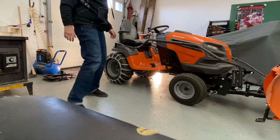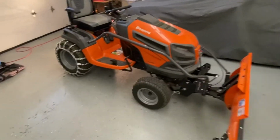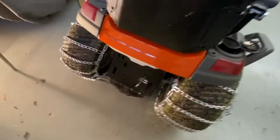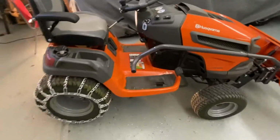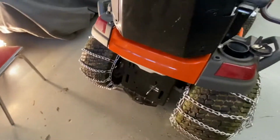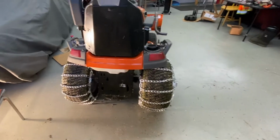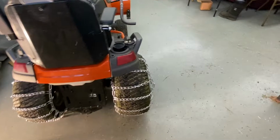that is good enough. And I noticed there's no chains for the front tires. Guess that's the way it is. You just chain up your back tires, go from there. So the chains are on. I'll take it for a spin with both chains, make sure they don't fall off, but that's it for the chains. Again, the weight kit, I can't figure out without taking something apart back here, which I don't want to do right now. I mean, I'm 225 pounds, so hopefully that's enough weight with the chains.